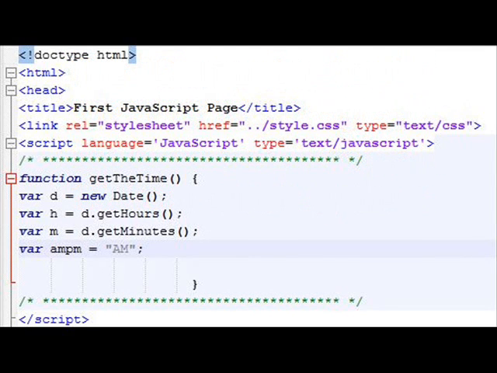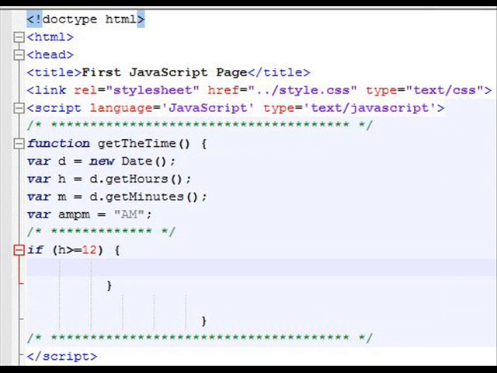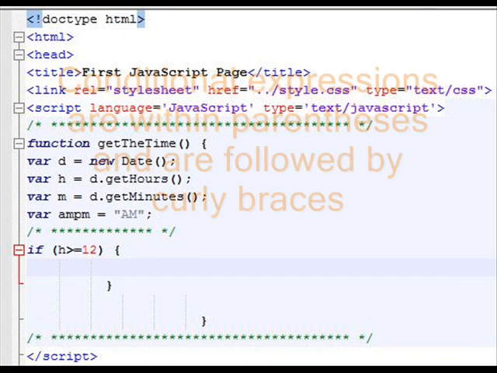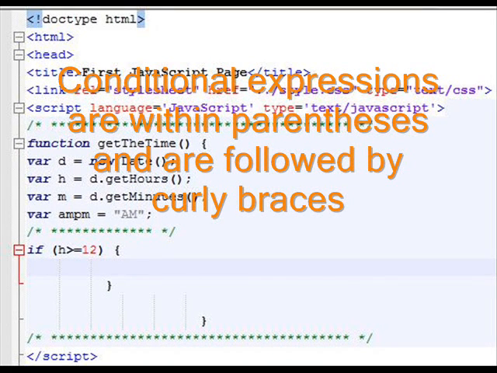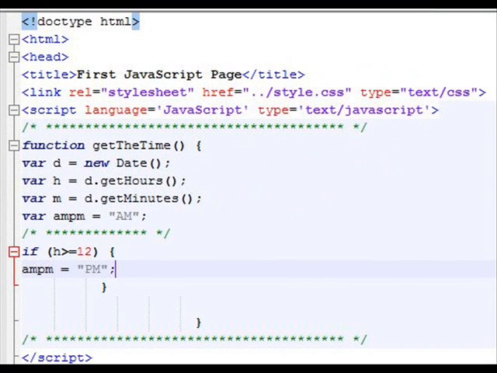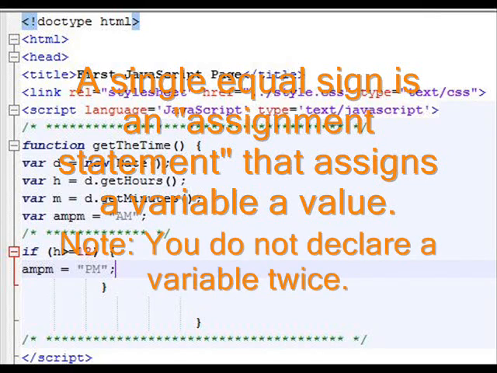So I'm going to assume by default that it's a.m., although it won't obviously always be a.m. So I'm going to say, well, if h is greater than or equal to 12, what do I know about that number? Anything from 12 to 23 is actually going to be p.m. So the variable am/pm is going to have two options. Either it's going to start out as a.m. and stay that way, or it's going to be reassigned a value of p.m. if h is greater than or equal to 12.